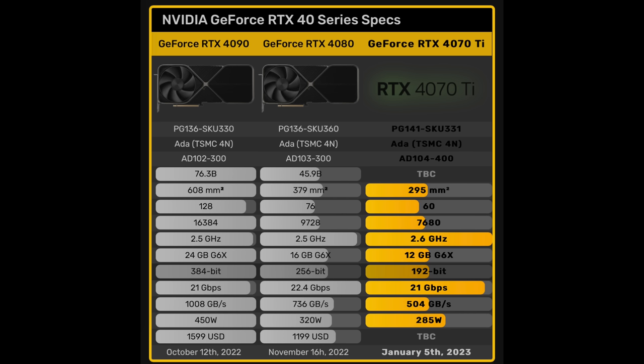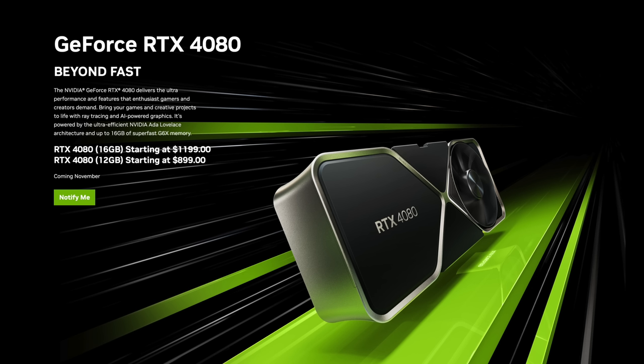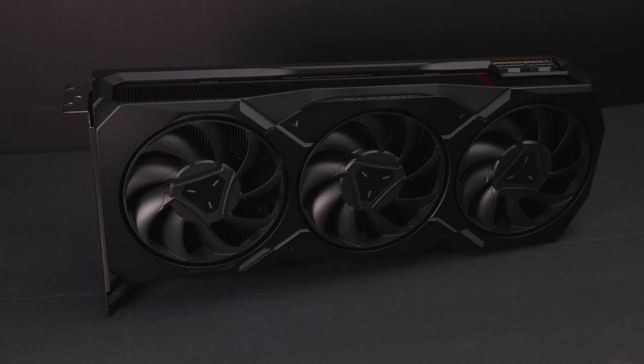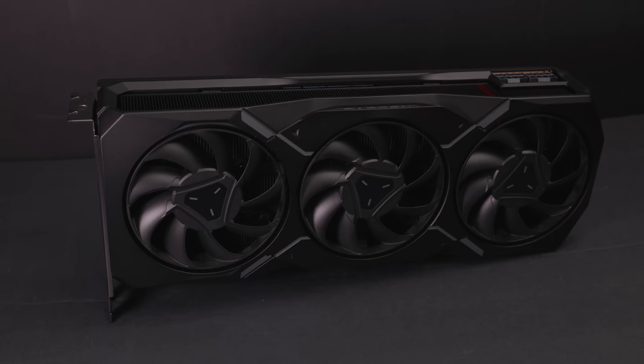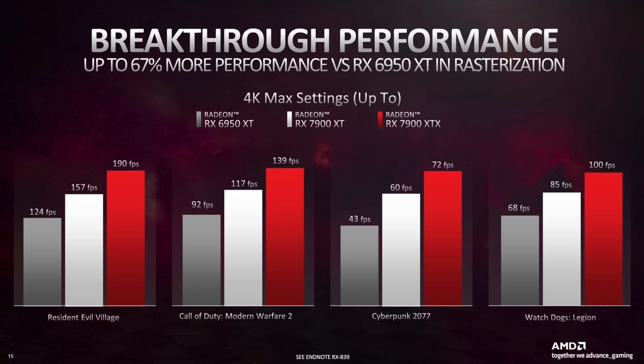They're going to think it's their CPU or a driver issue — they won't know what's going on. They'll just be casually gaming without the best performance for what they paid for. And Nvidia tried to pass this off as a 4080! Imagine a 4080 that couldn't fully do 4K in 2023 for $899. Even the AMD RX 7900 XT at $899 can do 4K much better than this GPU.